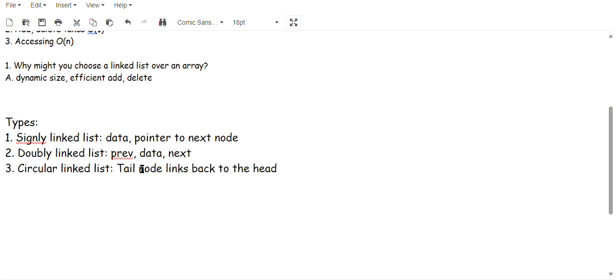So let's see the pros and cons of each of these types. Doubly linked lists support bidirectional traversal. Circular lists are useful for cyclic data structures, and singly linked lists are for one-way traversal.